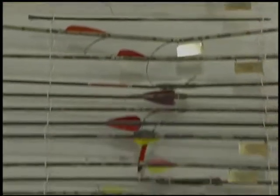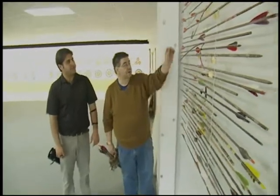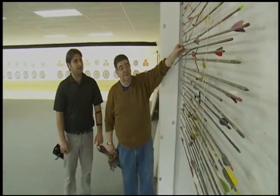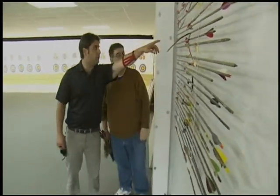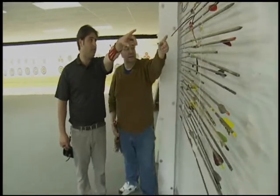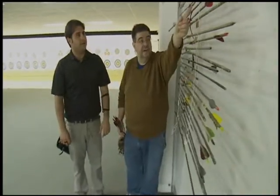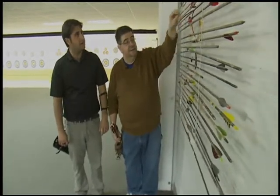Okay, so now this is a Robin Hood? Yeah. Shoot one arrow into another? Yeah. Really? I see. And where's yours? Mine is right over here. This is the best one here because it's mine. I see. And this arrow was in the target, and you shot that one directly into the back of it. Yep, I split the nock over here. And then it went right and split past there.